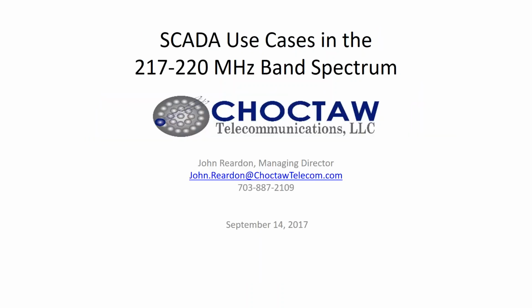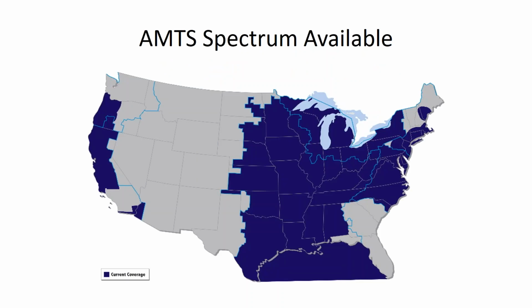Choctaw was formed a few years ago to buy some licenses out of bankruptcy, which were held by a company called Maritime Communications. If you can please go to the next slide, Bruce, it'll show a map of where we bought the licenses. So we recently received FCC approval for the purchase of the licenses, which are in the dark blue or purple shaded areas. This covers about 200 million people with 1 megahertz of spectrum. Again, it's a recent FCC development, so you may not have heard of our spectrum in the past, but it is now available and is being deployed by utilities, oil and gas, transportation, railroads, etc.